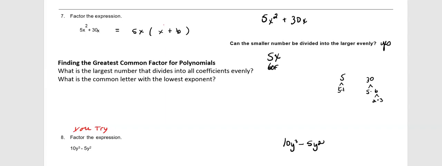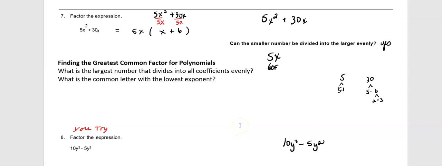However, if that's not working for you, then just remember that factoring a number out is the same as dividing that number away from the two terms. So we can set up the polynomial right here and divide both terms by the GCF, which is 5x, and that will give us the answers we need in the parentheses. 5x squared divided by 5x is x, plus 30x divided by 5x is a positive 6. So we get the same answer. 5x times x plus 6 are the factors of 5x squared plus 30x.